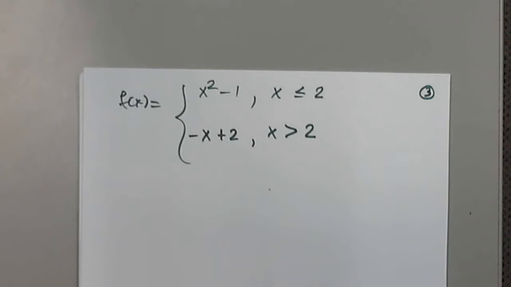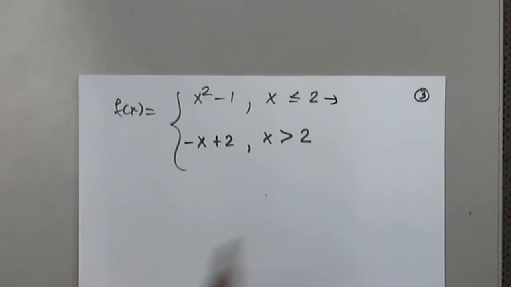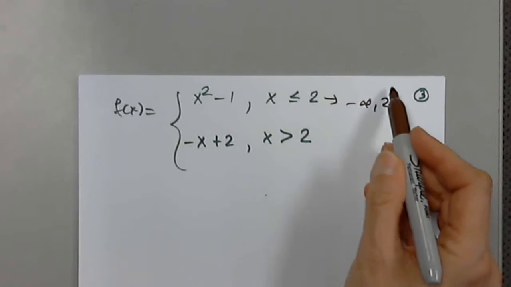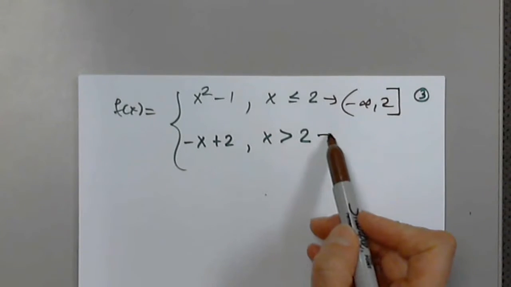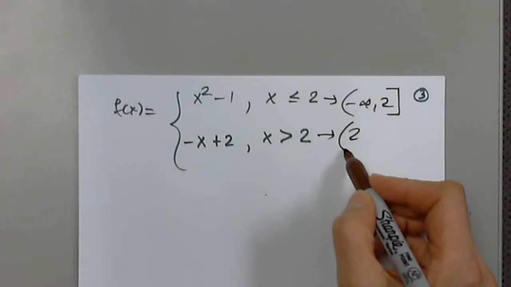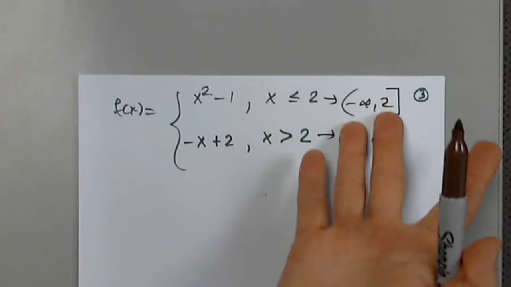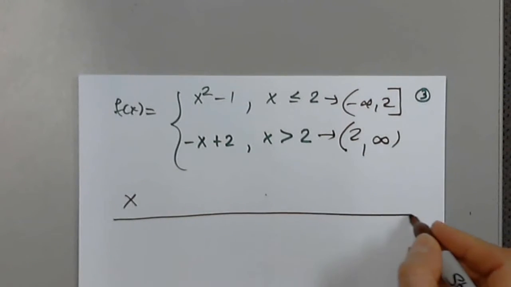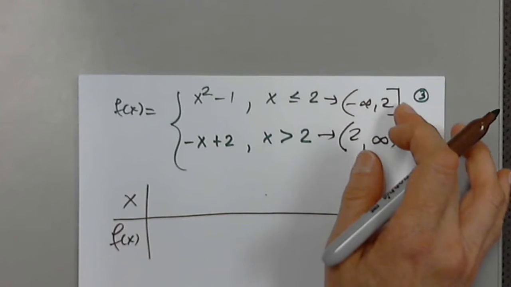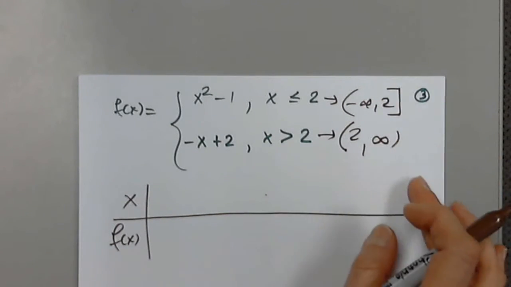Thank you. Can anyone give us the interval notation for this instead of this? Negative infinity to 2. Very good, with a bracket. Good. Can anyone give us the interval notation for x greater than 2? 2 comma infinity. Yes, with a parenthesis. Good. So now from here, can you identify the domain? Can we say the domain is, almost. I agree, everything between negative infinity and 2. I see 2, and I see everything to the right of 2.